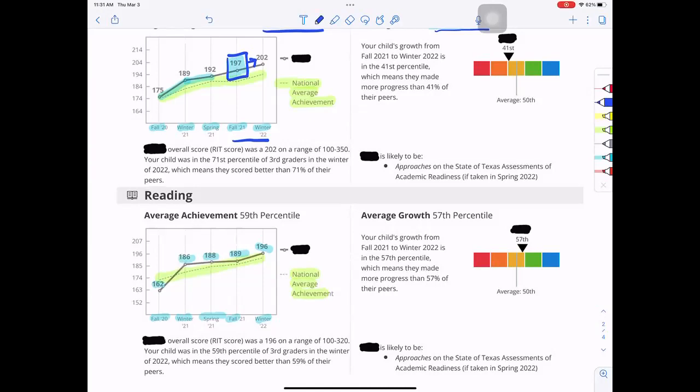When we look at this student's achievement in reading, we're at the 59th percentile. So they are achieving higher than 59% of all third grade students across the nation. When we look at their growth compared to all the students in the fall that had a 189 RIT score, this student made more growth than 57% of students. So again, we're not always going to see growth. Sometimes this number is high, sometimes it's low, and that's okay. We want to make sure that they just continue to grow over time. But this does give us a good indicator of some of the success that they have had this year and helps us look at the goals that we have for the students for next year.